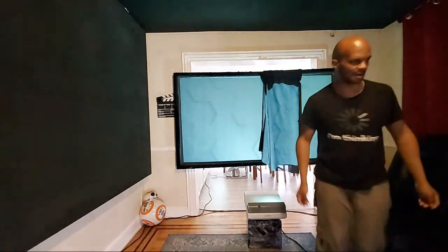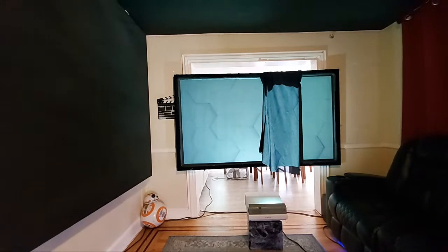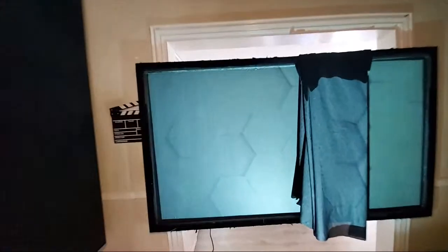That right there is another black screen laying against our screen, displaying white levels on an ultra short throw projector. We did this at 4,300 lumens. We did this at 1,000 lumens at around 13 feet. Now we're doing this on an ultra short throw projector, and we're doing it while the projector is in Eco Mode 2, to show you that our technology pulls up the highest white level in a black screen.